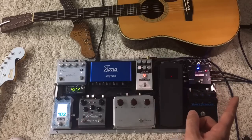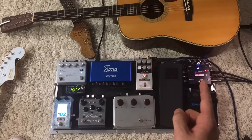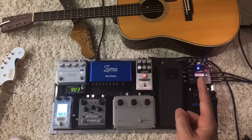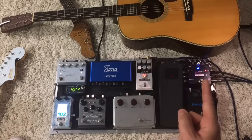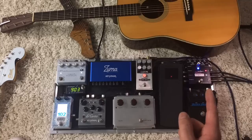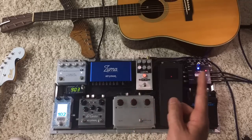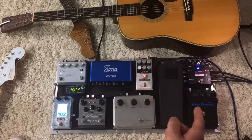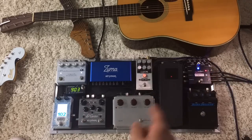Sometimes when people run to two amps, they have a lot of grounding issues and noise problems. This has fantastic transformers in it that isolate those issues, and you can reduce the noise in either the A or B channel. So it's fantastic — a very cool tool to use on your rig. The electric guitar comes in, goes through the compressor, the Klon Centaur, the Blues Breaker, into the front of the amp. The acoustic guitar just comes into the buffer and shares those effects.